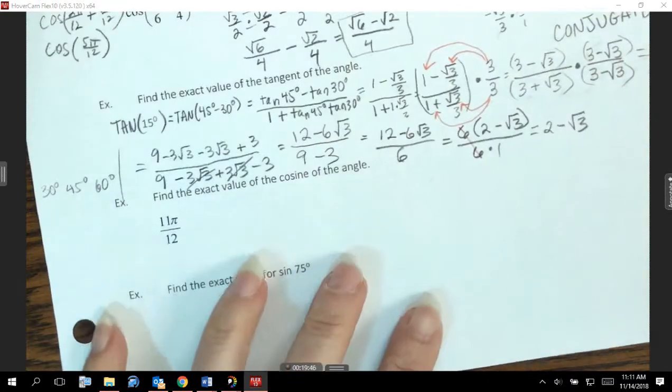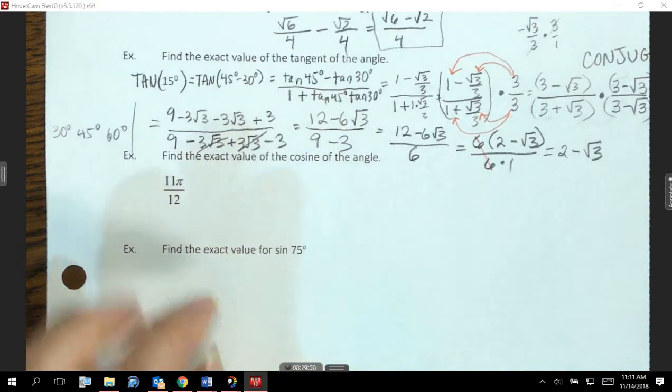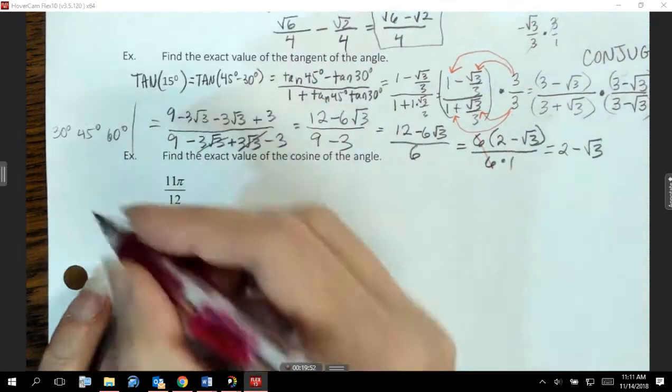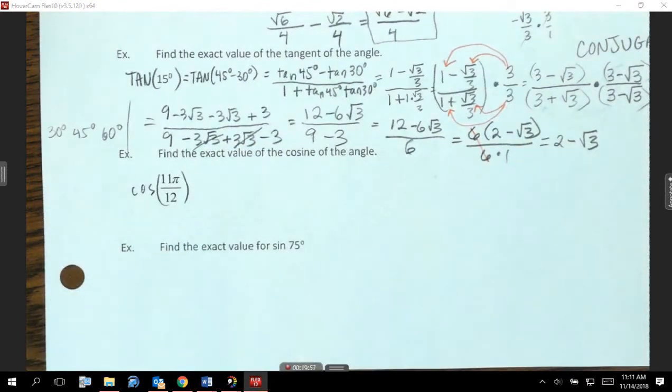Okay, the next example. We shouldn't need as much work now for these. The next one is find the cosine at 11 pi over 12. So I'm going to write that here because that helps me know what I'm doing. Do we know this one by memory over 12? So what I'm going to do is find either things that subtract or add together to give me 11 pi over 12. And then you think about the pi's that we actually know.